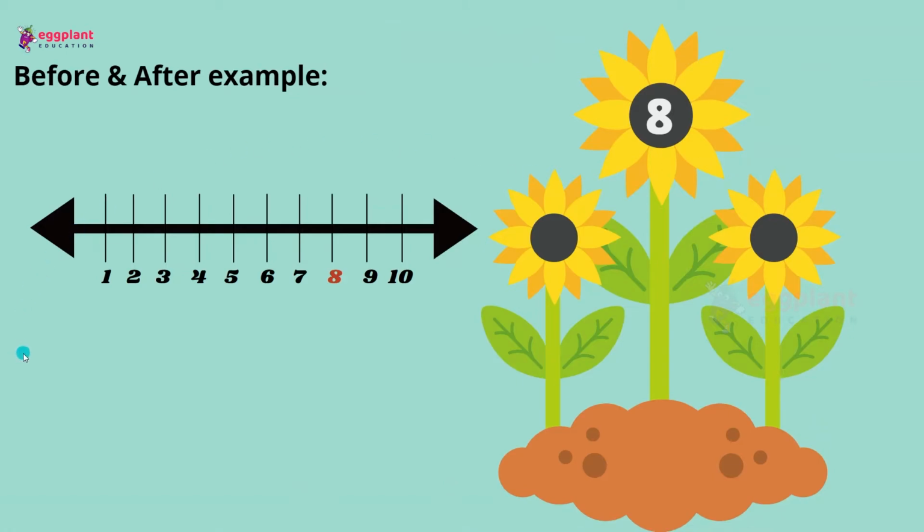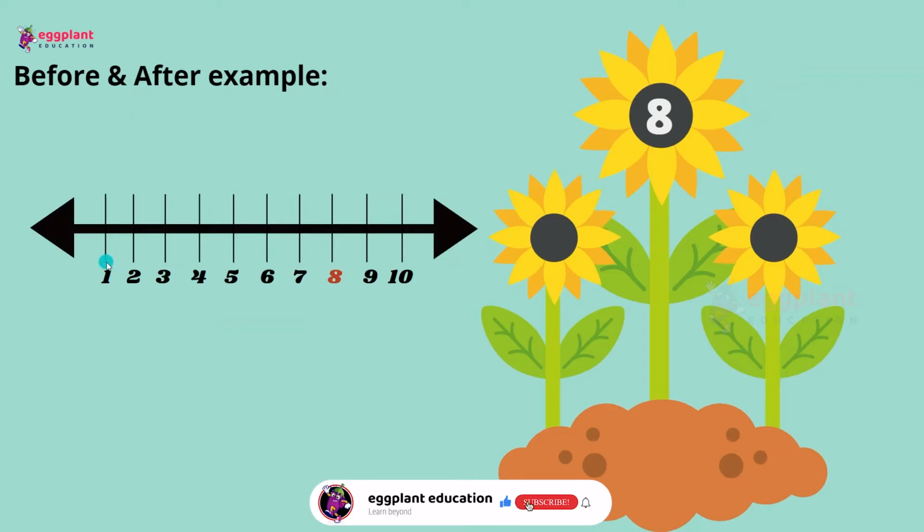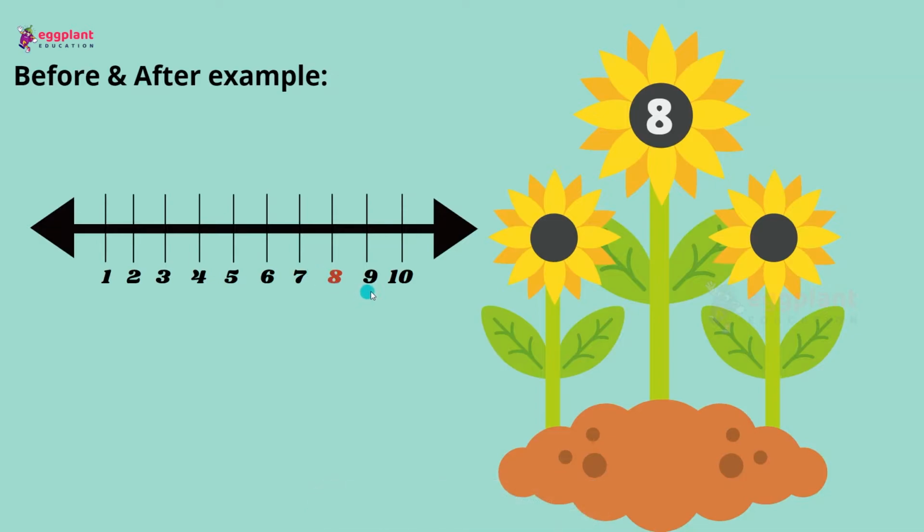Okay, let's look at our number line. We are going to say our numbers on the number line. The first one here, we have 1. And the second is 2. Then we have 3, 4, 5, 6, 7, 8, 9 and 10. Now they have given you 8 as a given number. 8 is here. You all can see, yes? Now we are going to find what number comes before 8 and what number comes after 8. Come on, let's go.